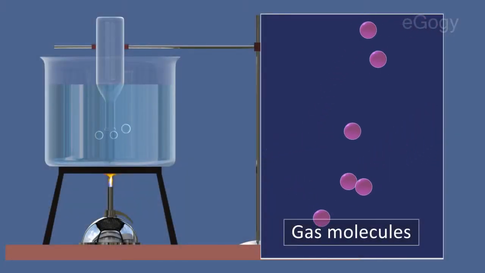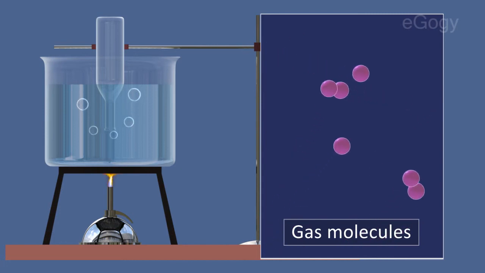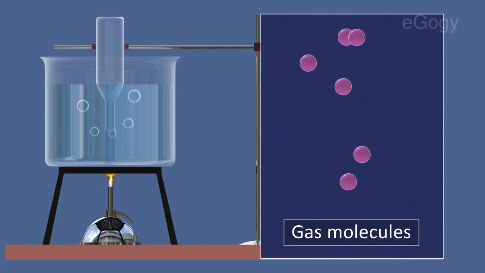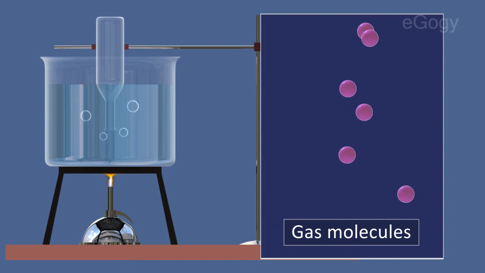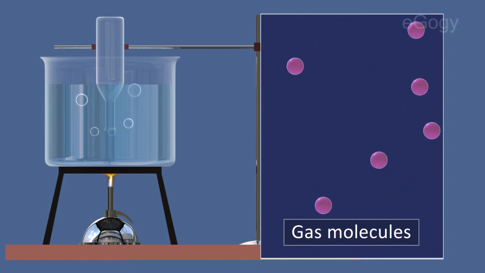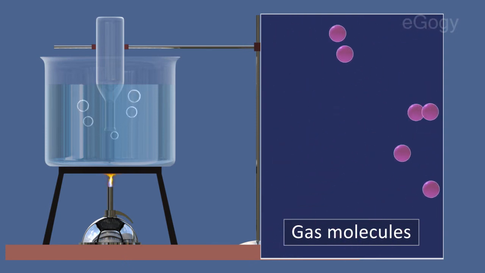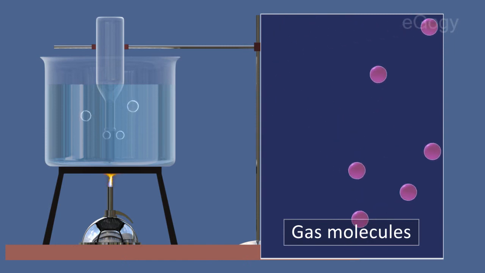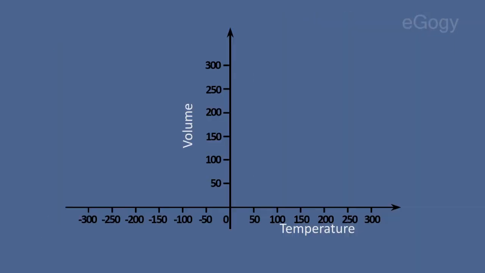On heating, the molecules gain kinetic energy, allowing them to move faster and further away from each other, which means that volume of gas is increased. When the temperature is reduced, we can see that volume is also reduced. See the graph. The lowest temperature attainable by a gas is -273 degrees Celsius.